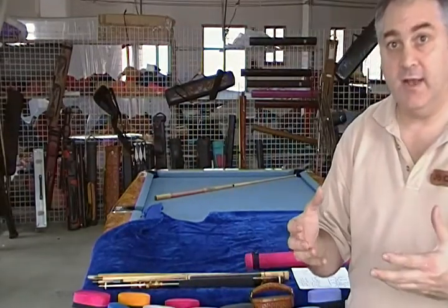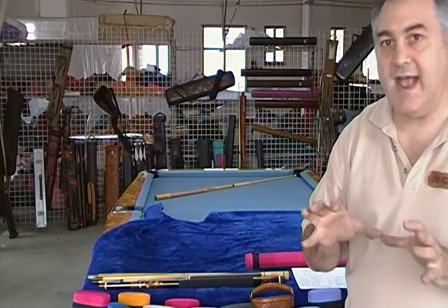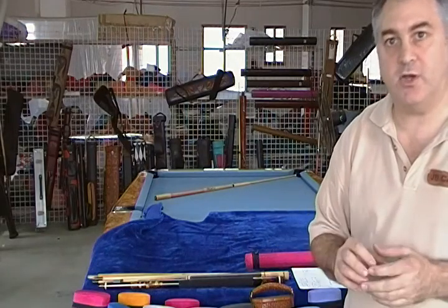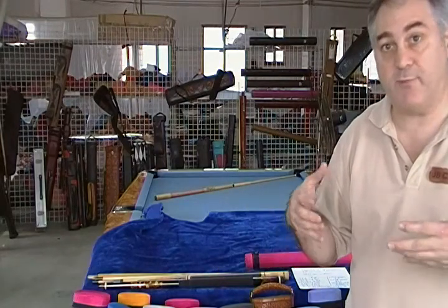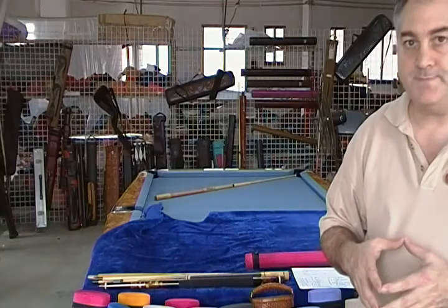We back that with padding, and we engineer it so that we're sure that nothing at all can happen to your cue while it's inside the case. I mean, that's what you buy a case for primarily, right? Is to have protection. So anyway, that's what we do.